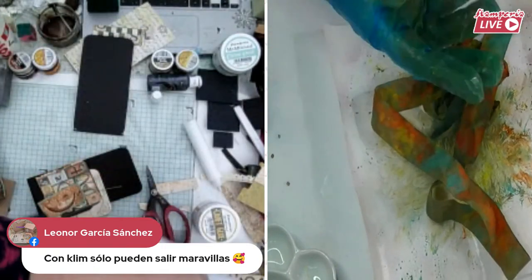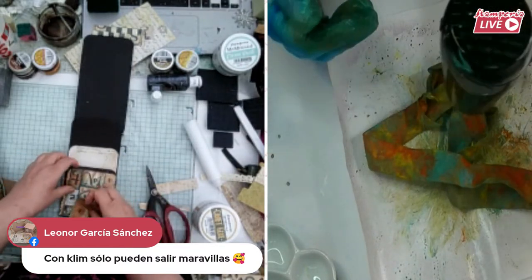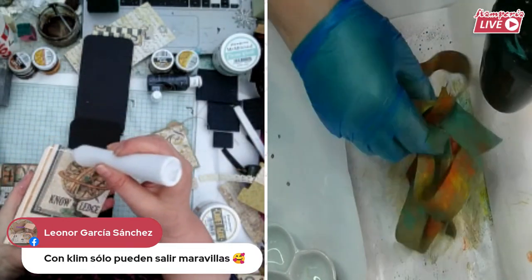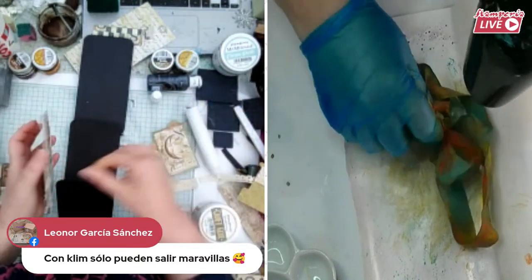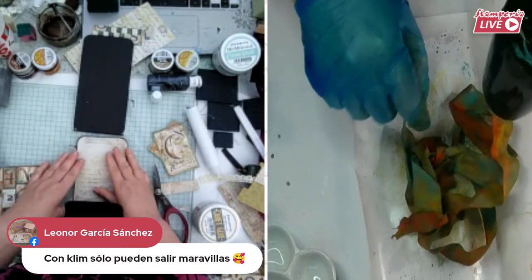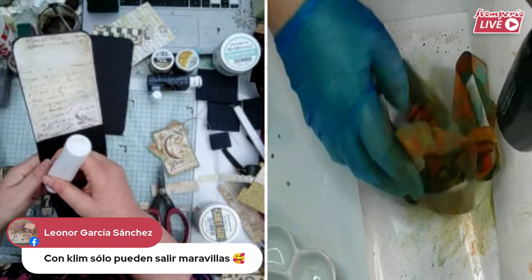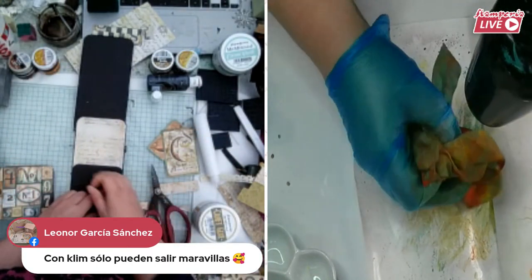And normally I do this, I don't put a glove on, but I thought it'll save me going to wash my hands if I do this now. And then I'm just using my heat dryer just to dry this off, just to get it dry enough so I can pop it to one side. And it'll be fine. And the heat from the dryer will sort of set the colours a bit as well, which is really nice. So as you can see on the mat, it turns to mud when you add all of these colours. But as they soak into the fabric, you get some really nice variations. So that's really nice. So I'm going to pop this to one side in a minute.